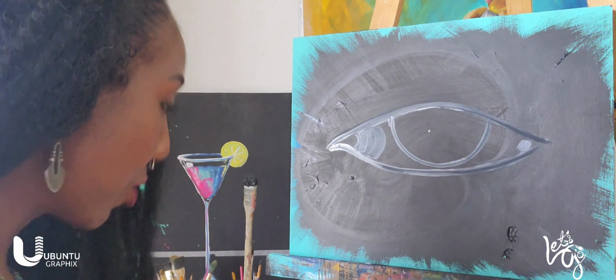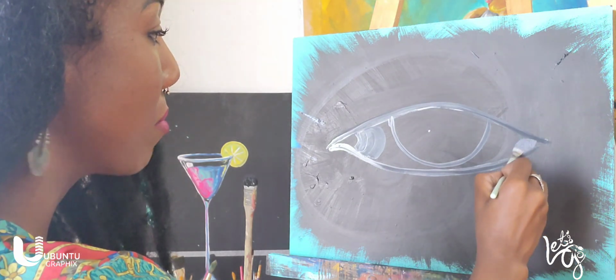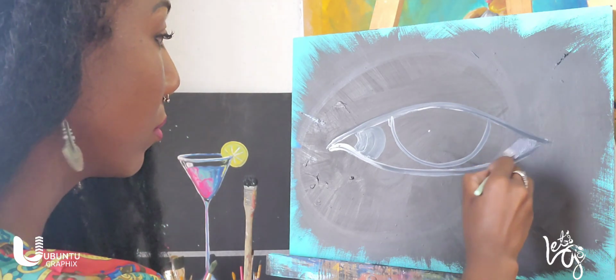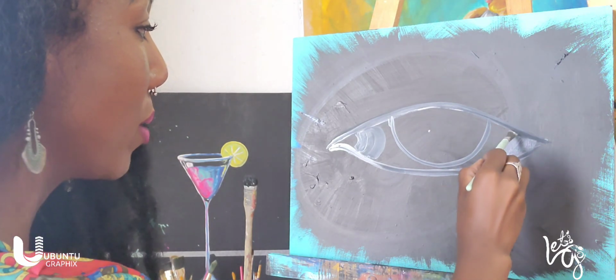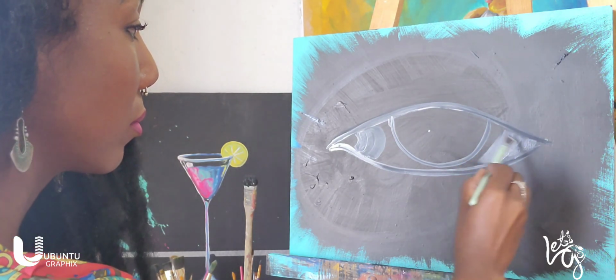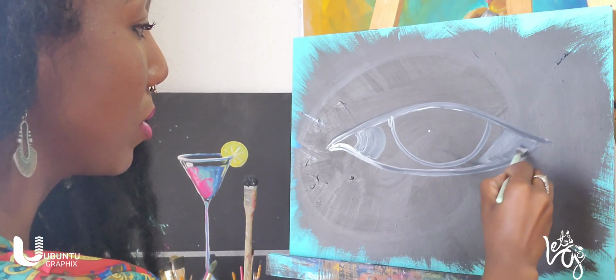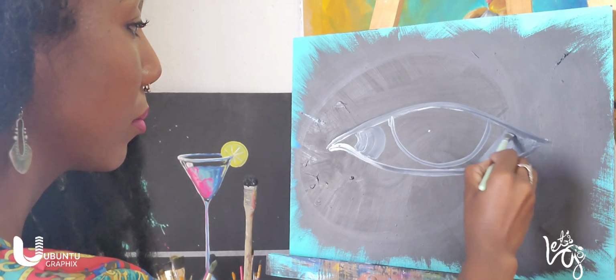And if you need it darker, just go ahead and pick up some more black and mix it with your white. You're still using your flat brush here. Long sweeping brush strokes. Go ahead and keep sweeping till you blend it in.